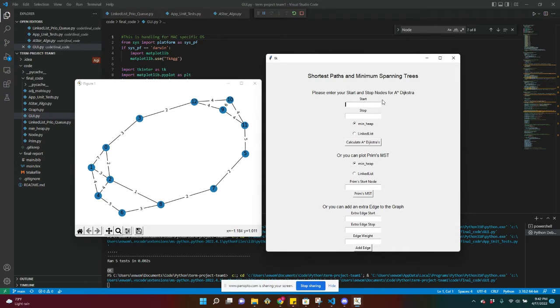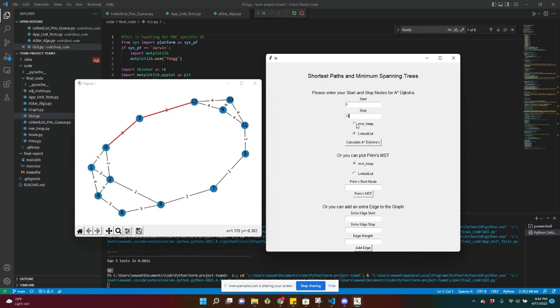I'm going to prove out AStar using nodes 0 to 7. These are the same nodes we go through in the report, which gives you more detail about why this path is correct. It gives you this current path. I'm going to switch up the path now to show it updates. And then I'm going to run using linked list.